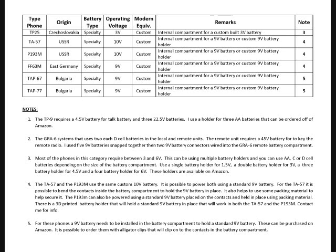There are some special cases. The TP9, a US phone, takes four batteries: a 4.5-volt battery to run the normal talk circuit, and then three 22.5-volt batteries to run the vacuum tubes for the amplifiers — those will have to be custom built. The Gray 6 remote unit uses standard batteries to talk back and forth, but to operate in radio mode and make the relays work on the local unit connected to the radio, you need a 45-volt battery that's no longer made — so you have to custom-make that battery too.